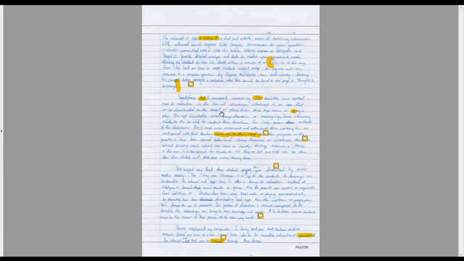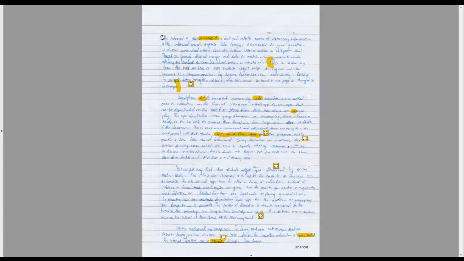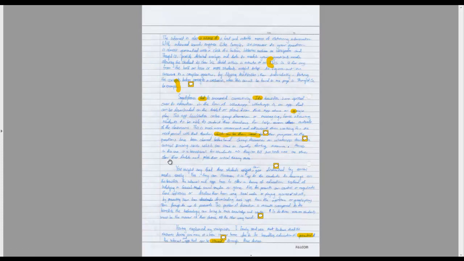Okay, then the other pointer that I have for you is that you notice that if I switch between these two pages, you have allocated a large proportion of your essay to discussing the positive aspects of the smartphone. Now, of course, I understand that you have taken a stand and you want to prove that your stand is correct, and you want to persuade the reader that your stand is a reasonable one, and that is very convincing. Okay, and you proceed to allocate one whole page right up to close to the end of your essay, right up to this part.